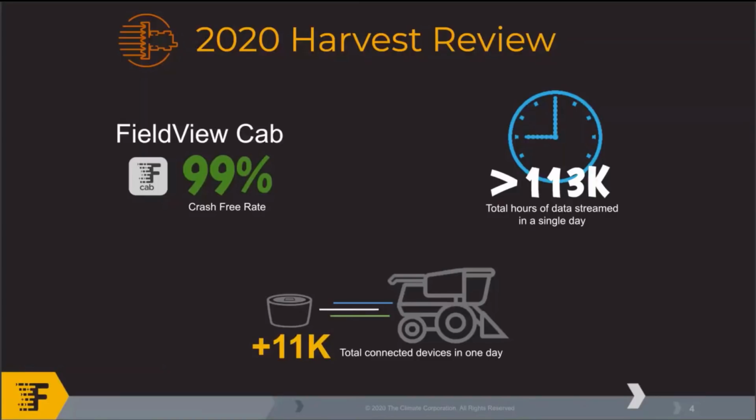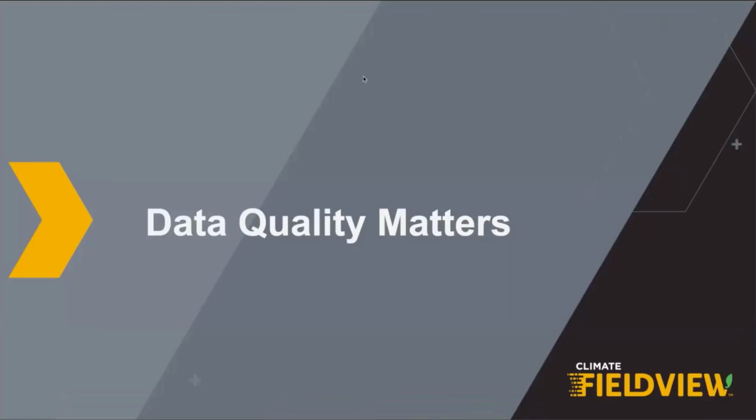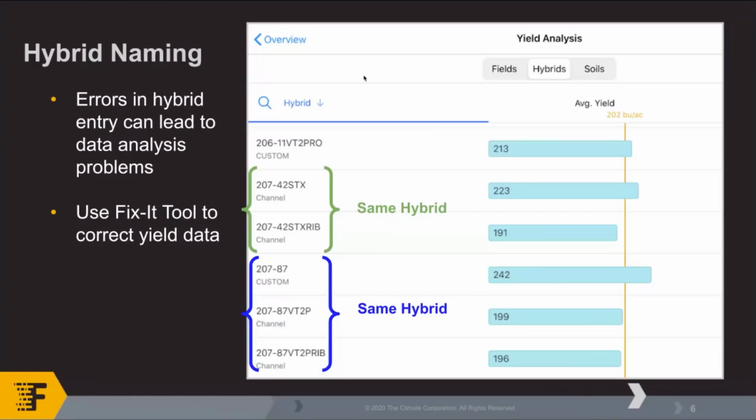Now let's turn our focus to Jake, and he's going to talk to us about some editing tools that we have within FieldView. Good morning, everybody. What I'm going to talk about is data quality and why it matters. This is one of the reasons why a lot of you guys are here this morning. And so I just want to talk about the data that you make versus the data that you see. So what's the value in the data that you put into Climate FieldView and what you see from there.